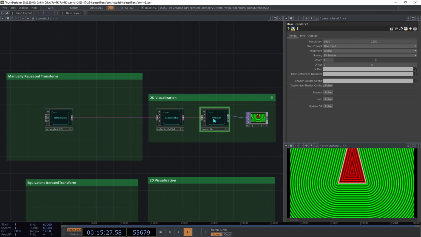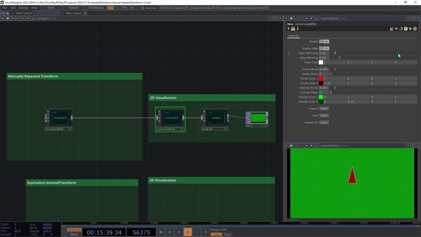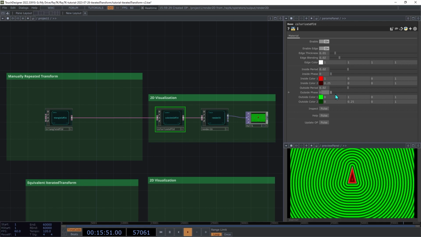On the render 2D, decrease the zoom a bit to around 0.3. Then on the colorize, set the inside period and outside period both to around 0.02. So that gives us a wider view and a better visualization of the distance values.